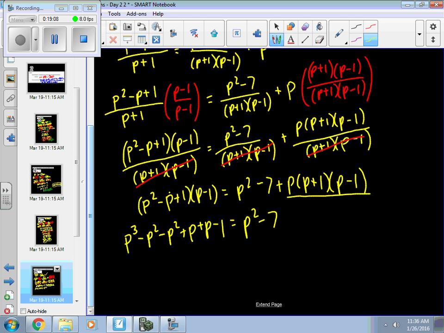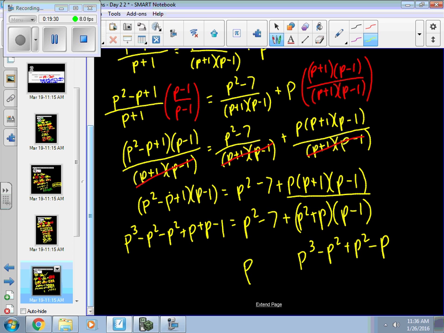Now here we got 3 things to multiply. You got to start by just picking 2 of them. Let's multiply the first 2. So that'd be p squared plus p if we distribute that p. But now we're going to have to multiply times this other one. So if we were to do that, you're going to get p to the third power minus p squared plus p squared minus p. So now what we have to do is go through, combine like terms, see if anything cancels or anything like that, and solve this problem out.